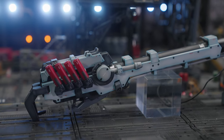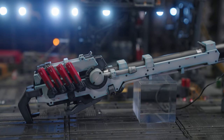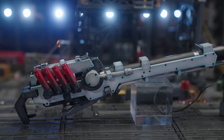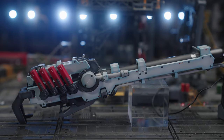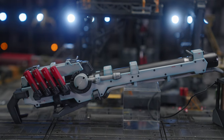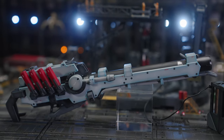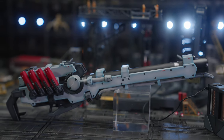The RG Hyper Mega Bazooka Launcher for the Hi-Nu Gundam — talk about an overly long title for a weapon. Oddly, this dropped after a third-party company started making their own for the MG Nu Gundam, and there's a resin kit for that as well. There isn't much to say about this outside of it looks cool and it's a fast build.